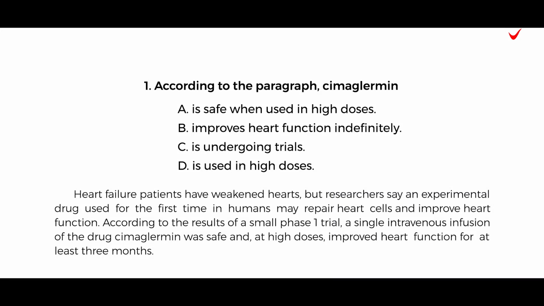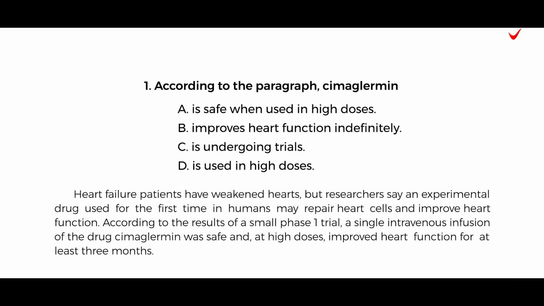So now we need to go through the options to find out what the right answer is. And for that, we need to first of all recognize those options that are wrong. So anyway, let's go through the options now. The first option says, according to the paragraph, semaglutide is safe when used in high doses. Do we have such an information here? Let's analyze the paragraph once again. In the last part, we may see an information that can be connected to this.